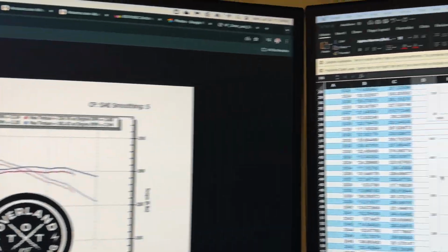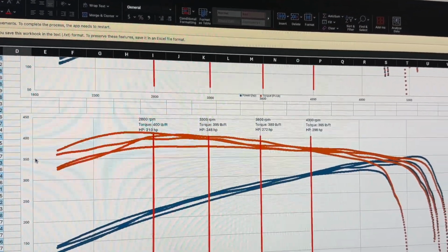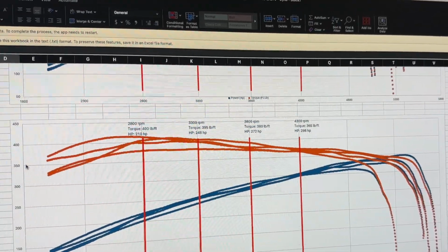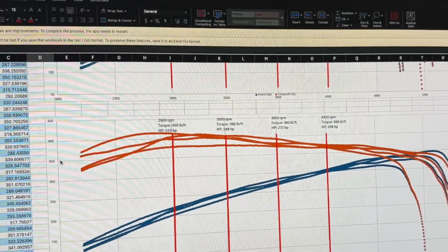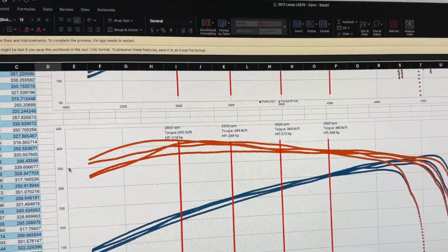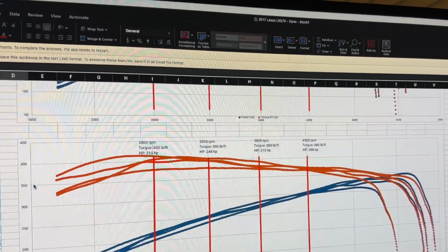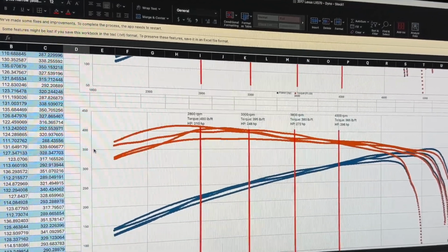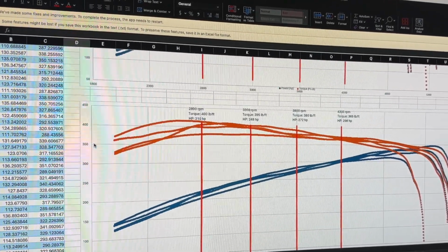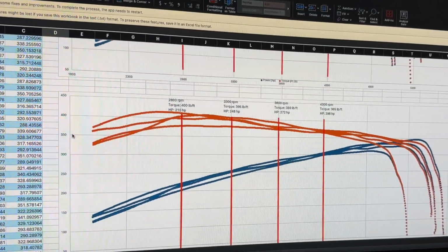This was really more for you guys, to get you some data and real world before and after on what these tunes do. While driving around, unless you're really paying attention, you can't tell. It's not a night and day difference. As you can tell, it's somewhere between 10 to 20 horsepower and torque difference, depending on where you are in the power band. If you're really paying attention and you drove the car and got familiar with it before and then drove it after for a little while, you can tell the difference.